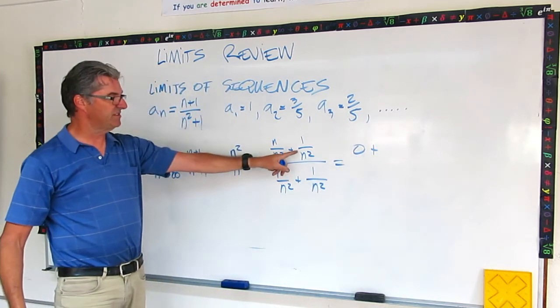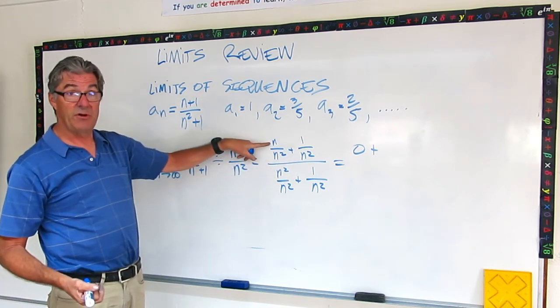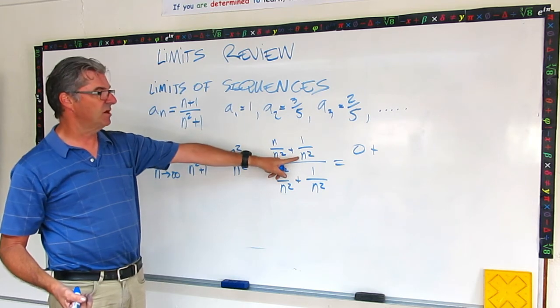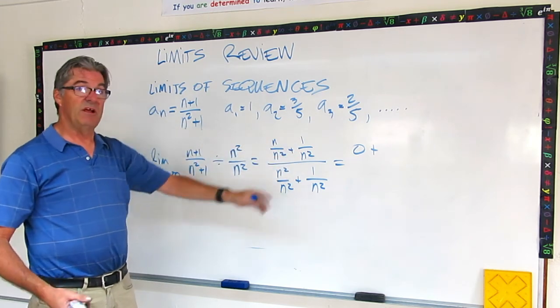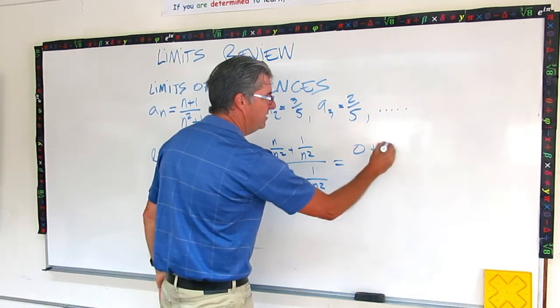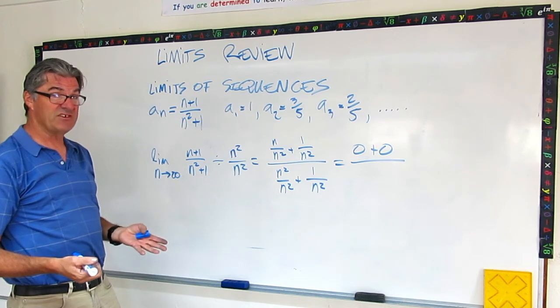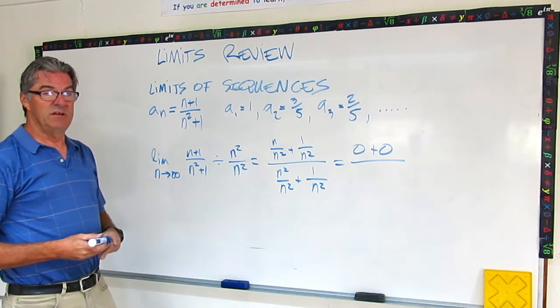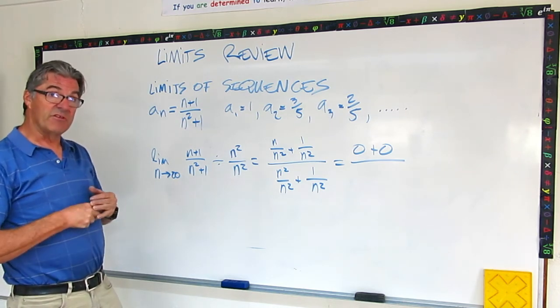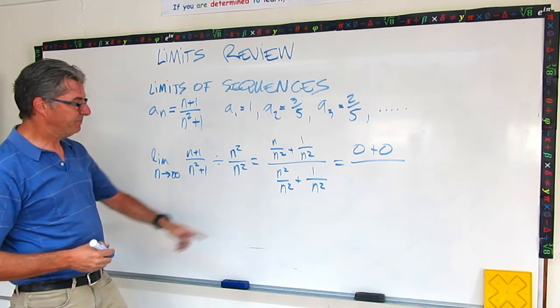Now this one's going to work in the same way. It's going to get to 0 faster because now we don't have this n on the top that's also increasing. We just have n squared on the bottom. So 1 over n squared as n goes to infinity gives us another 0. So you can kind of already see where we're at. We have 0 on the top of our fraction. There's no way this fraction can end up being anything other than 0 as long as we don't get undefined on the bottom. So let's take a look at that.